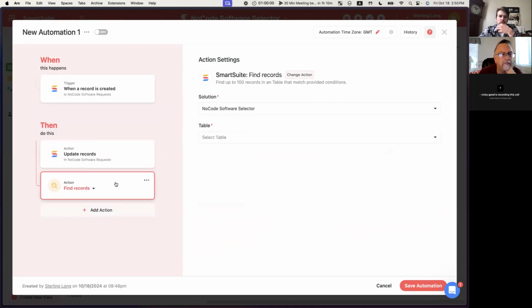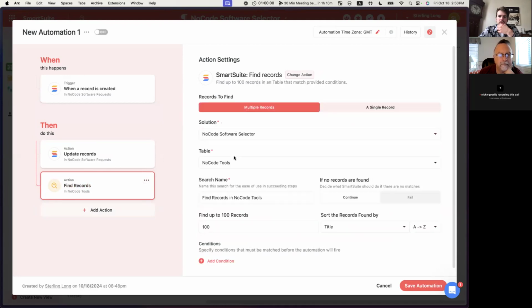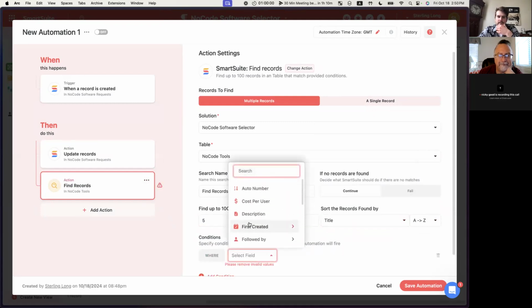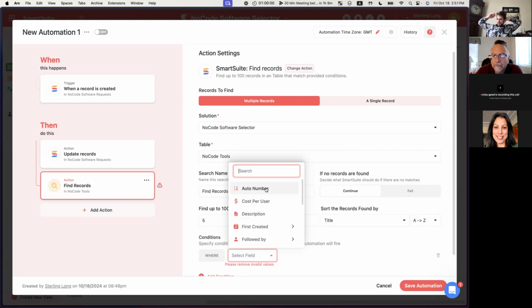Let's see, can I find records? Yeah, so we have to find records in the no-code tools section. I'm just going to say find up to 5 records. So records by title, sure, condition. So condition is going to be, we'll start with, yeah, what's a good way to do this? Because if I query all 3 at the same time, you're good, Jessica, welcome back. If I query all 3 at the same time, it's highly unlikely they're actually going to find something that will work. And so we want to do 3 queries, one for each of our three buckets. So let's approach it that way first.